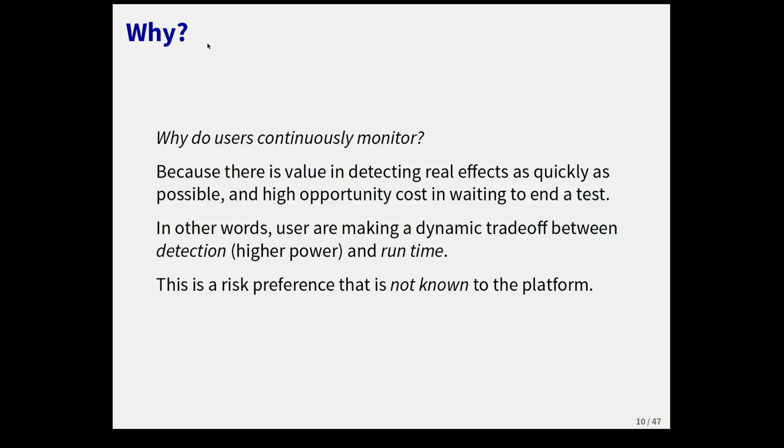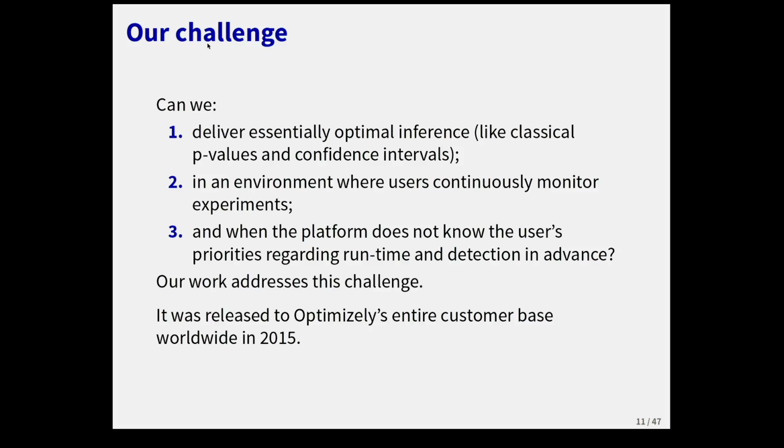So that's one thing. And the other issue I think that comes up for a platform is that that's a risk preference that's not known and not easily elicited. So the way that we're finding out about that is by how people interact with the p-values, right? Basically, if they choose to stop a test at a given time, then that's kind of an indication that they've made a relative trade-off between detection and runtime at that point. And so I guess the point I'm trying to make is that, for us, I would say the main modeling innovation in thinking about this problem is to think of the user as an actual participant in the process.